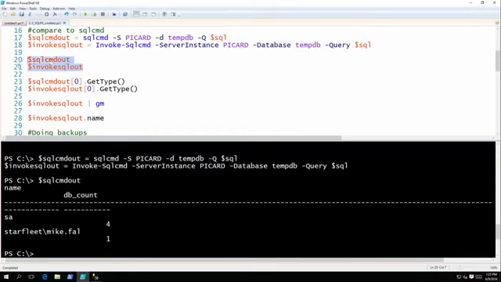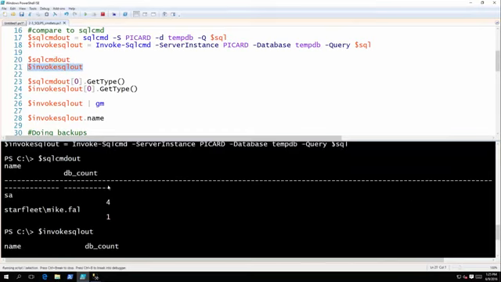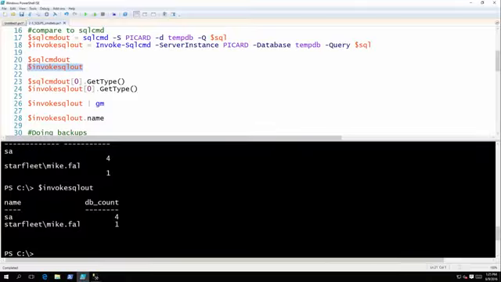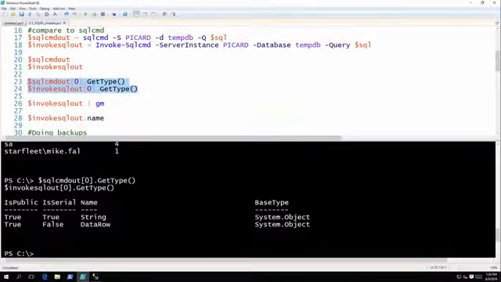Whereas if we run the Invoke-Sqlcmd output, we get a lot cleaner formatting. And the reason for this is, let's look at the types of objects we're dealing with. Again, everything in PowerShell is an object. So if we look at the objects in these two outputs, we can see that with Invoke-Sqlcmd, we have a data row. With sqlcmd, we have a string. So this is a key difference between the two outputs and why you would use Invoke-Sqlcmd over the other. By using a data row object, we have a richer, more robust data type that we can work with.